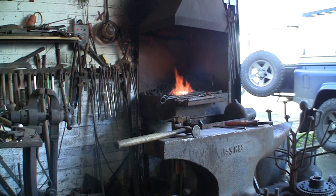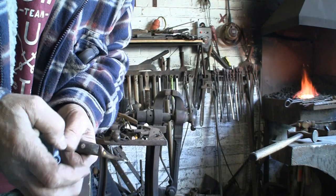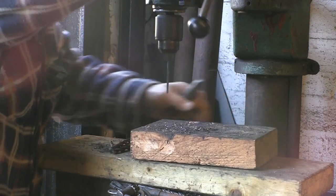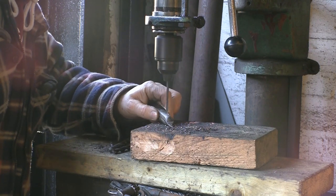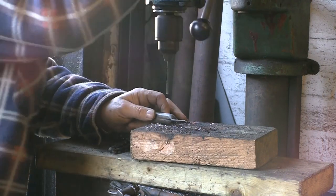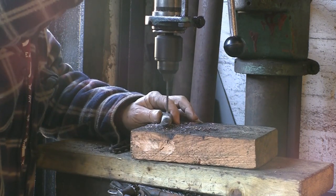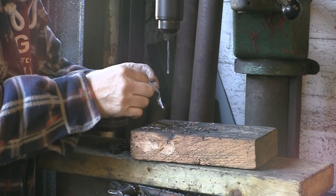I've center-punched these and I'm just going to try and drill them out, see what we can do. We've got a drill up in the drill press. See if we can knock the tops off these — I don't know how big the rivets are so I'm starting off with quite a small drill. See if I can get it somewhere near the center. It's not quite going in the center so I'll just fiddle it about a bit. Try the other one — it's a bit nearer the center, that one's almost come off I think.